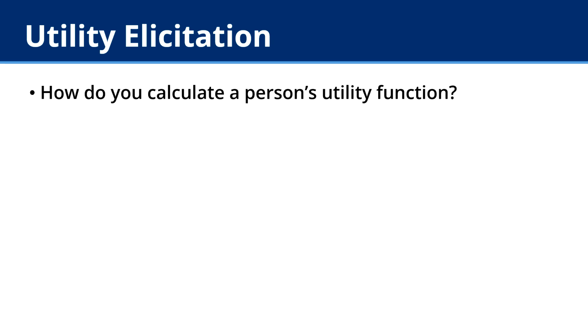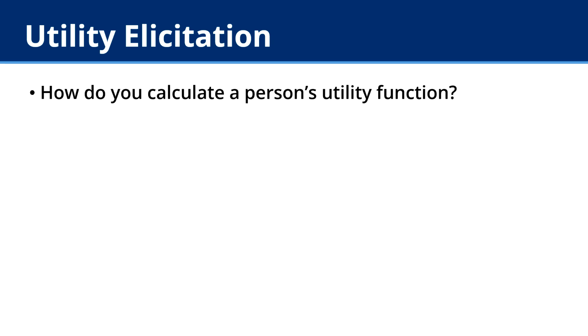So we saw in previous examples how you can take a person's preference on certain outcomes and quantify that, and then apply it to a decision tree to get a result. But how do you actually get those values? How do you know that the person prefers X over Y? You've got to figure that out from a person somehow, right? So how do you actually calculate a person's utility function? What does it actually look like?